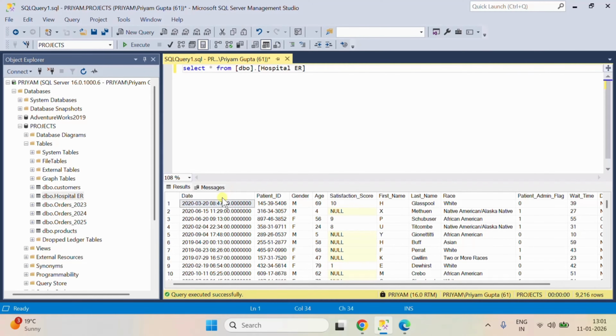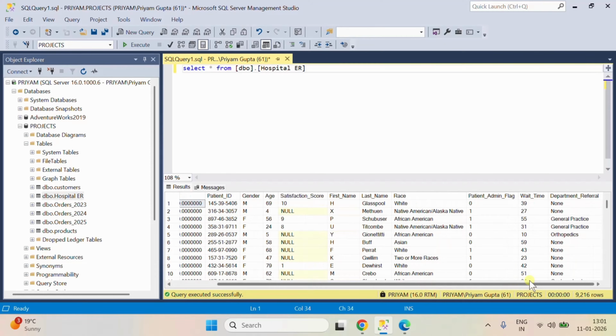And it has a date column, patient ID, gender, age, satisfaction score, whether the patient is satisfied or not, and the first name, last name, race, whether it is white, Native American, Asian, white, patient admin flag, wait time, department referral. Okay, so this is our data, and we have to import this data into our Fabric Lakehouse.